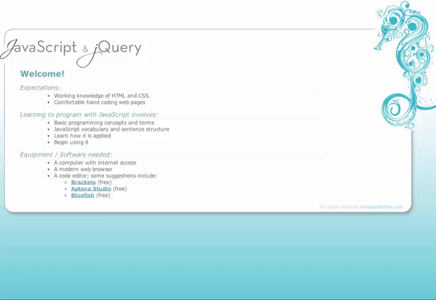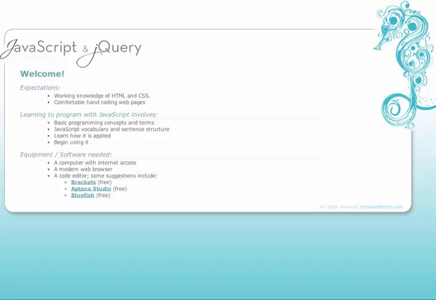As far as equipment and software that you're going to need, you'll need a computer with internet access. I highly recommend that you have a broadband connection. You're going to need a modern web browser. I recommend installing all of the big players. This includes Chrome, Firefox, Safari, and IE. And you're going to need your preferred code editor.